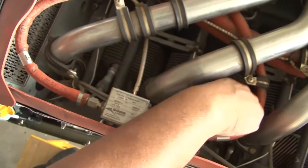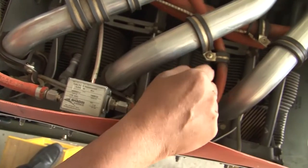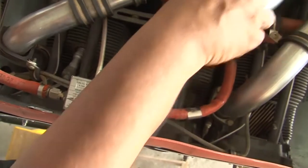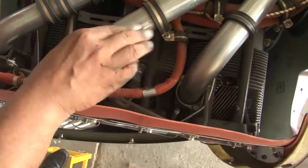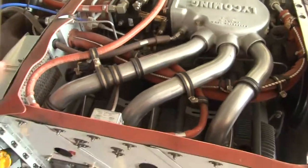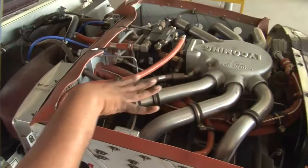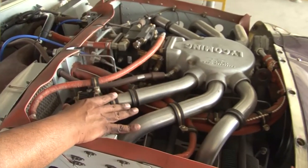They are the hold down nuts also bolts. We need to check whether it is properly secured. We need to check the tubes. The tubes, we need to check the ducts and we also need to check whether there is any evidence of leakage. So the complete induction system and the alternate induction should be thoroughly checked during the 50 hours of inspection. So this was your 50 hours of inspection.